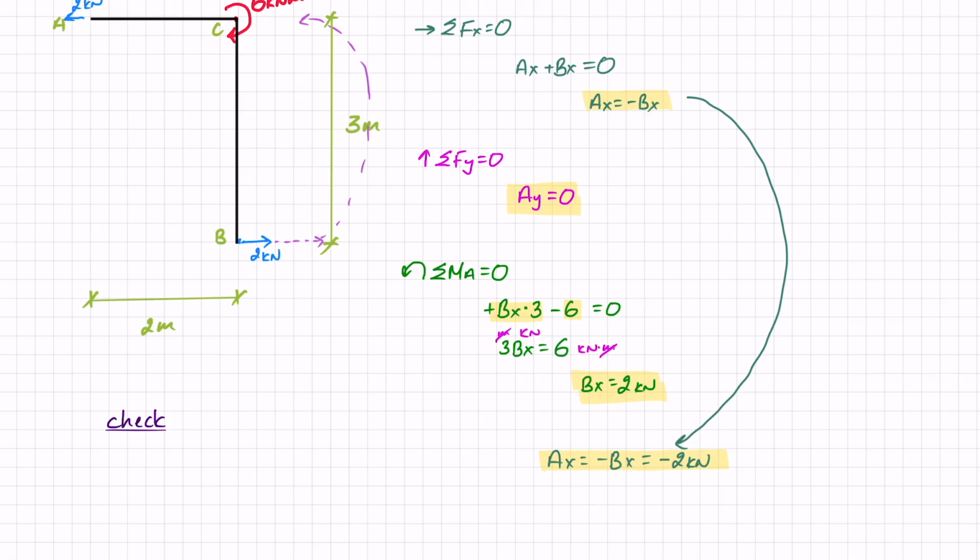Now the check I'm going to do is sum of moments at the point we didn't do. So sum of moments at B, with this being my positive moment direction. Now I'm assuming that this will be 0 if I've solved correctly. So let's see what we've got at B. The 2 kilonewtons at B pass through B, therefore do not contribute to the moment. We've got a negative moment of 6, that's the concentrated moment, and we've also got a positive moment from this 2, creating a moment in this direction, which is anti-clockwise or counterclockwise, which is positive in our sign convention. So plus 2, that's the force, times a distance of 3 equals 0, and we can see that indeed equals 0, and therefore the check is complete.